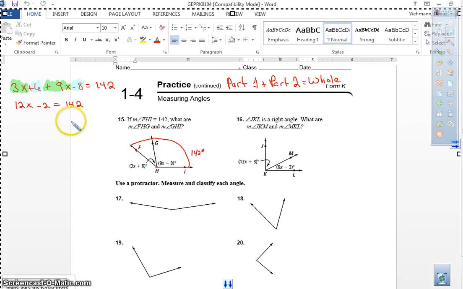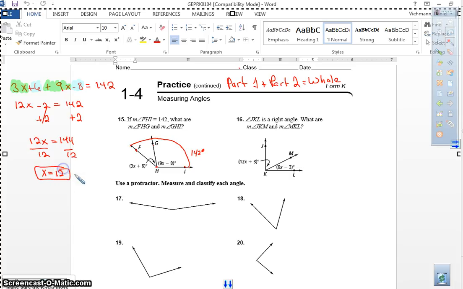So now we want to do what? Add 2. And the reason you added 2 is because it's a negative number already. Excellent. We're going to opposite sides of the equal sign, so we have to use our opposite operations, correct? That cancels there. So bring down my 12x, and 142 plus 2 is 144. Excellent. And then Nikki, what's the last step? Divide by 12. Excellent. So x equals 12.